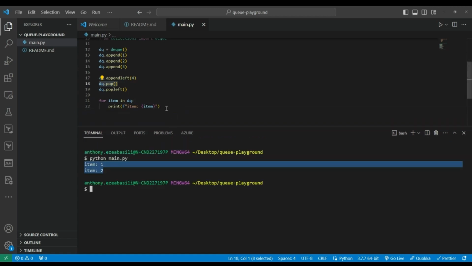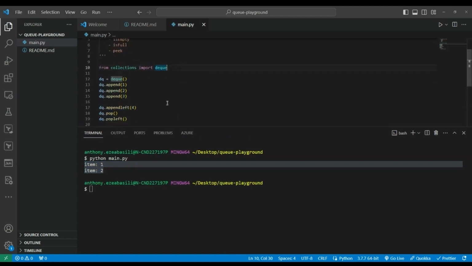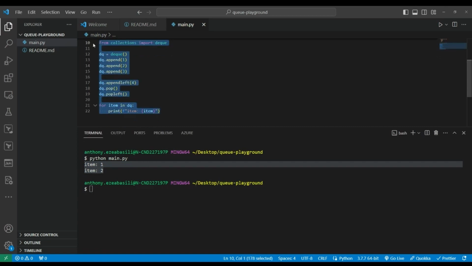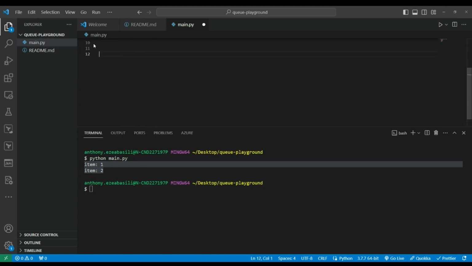So what we would do next is I would show you how you might want to implement your own queue, so you can understand all these operations I told you a queue normally has. So we can define our own class. I could call it, I can't type today, my queue, and I define an init method. And what I would want to do here is to basically initialize my queue.